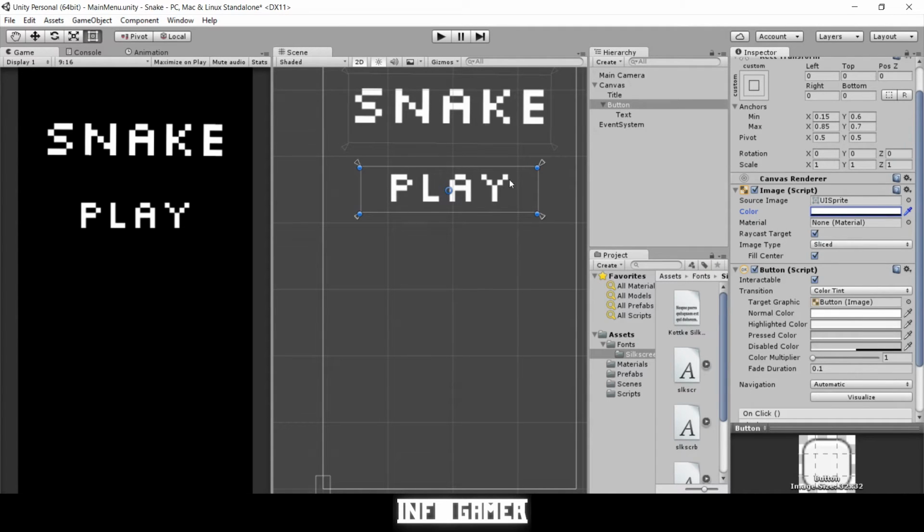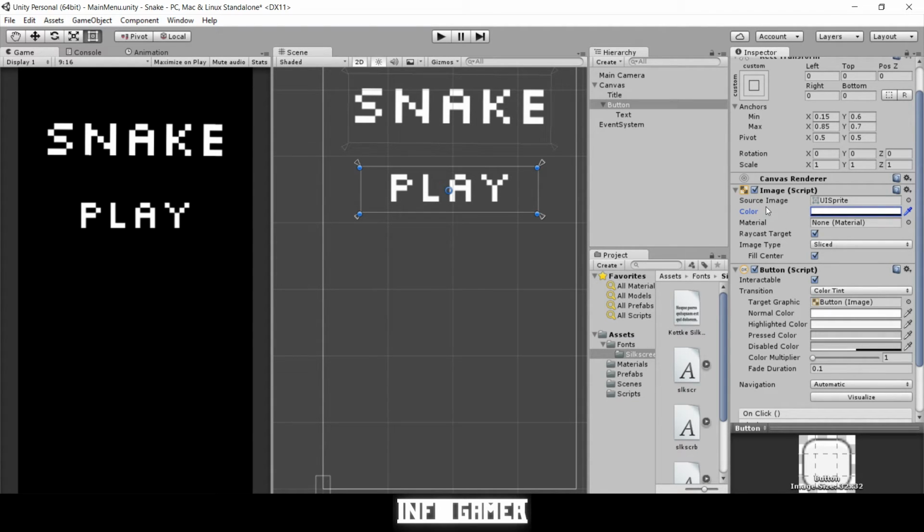That makes it so that it'll be clickable, but we won't have the image of the button, which doesn't really fit the style of our UI. So now it's also important that you change the color of the alpha and that you don't uncheck the image component of the button, because if you uncheck the image component, then you won't be able to click the button, because the image uses this raycast target to detect whether or not the button's been clicked. And so it's important to have this component enabled.